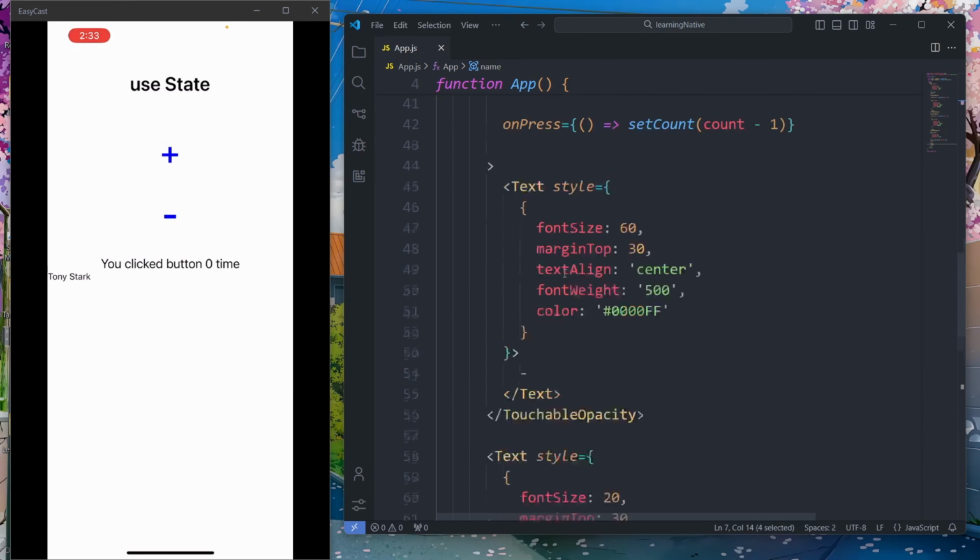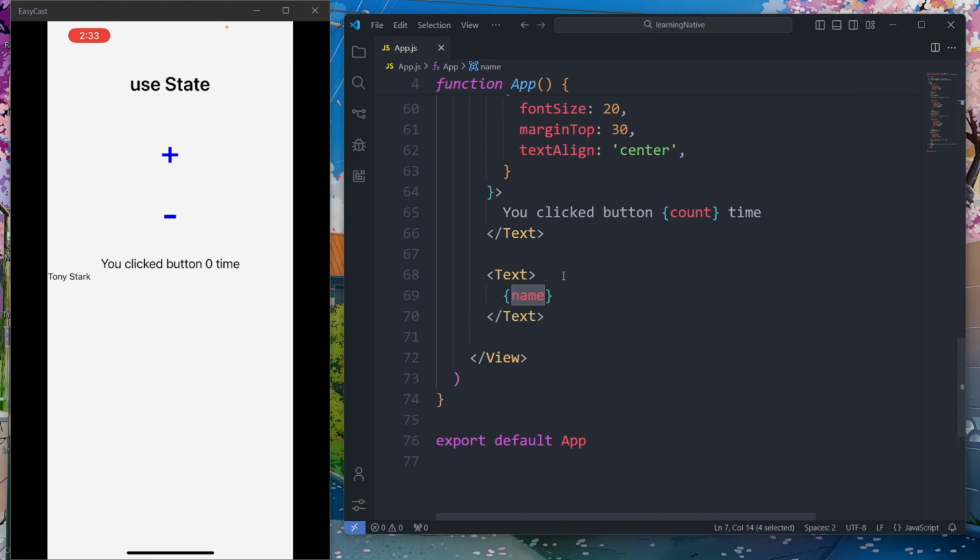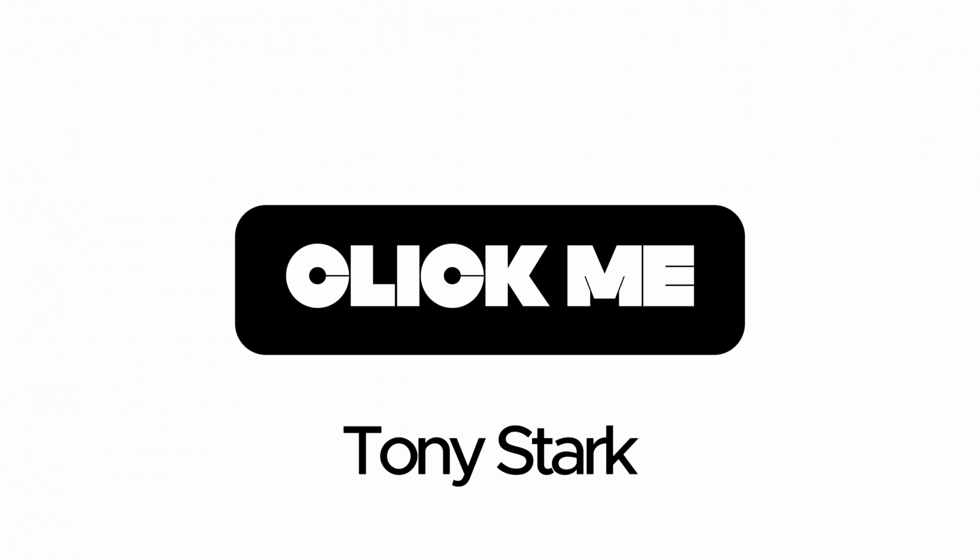So now what we could do is create another touchable opacity, which will say click me to change the name, and whenever we click on that, we will be targeting this setName and putting another name inside that. I hope you understood. So let's see.